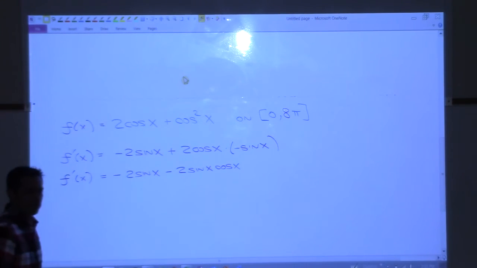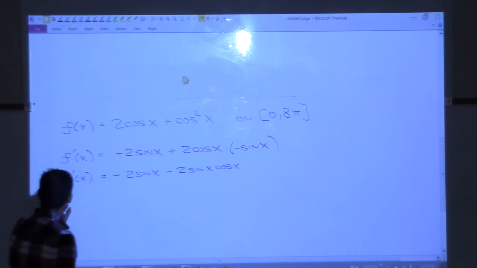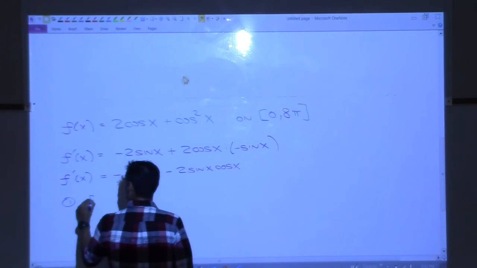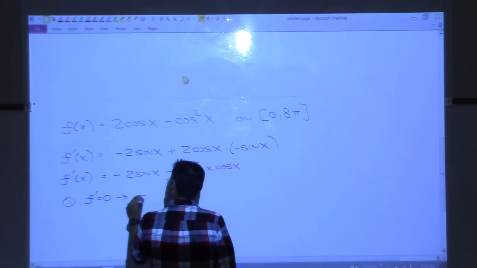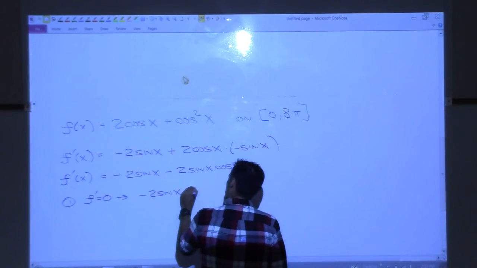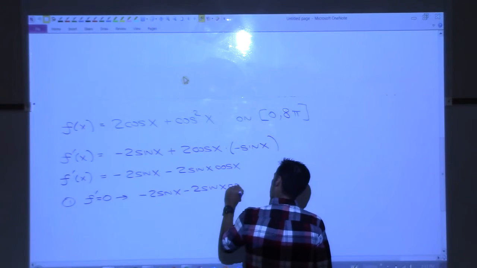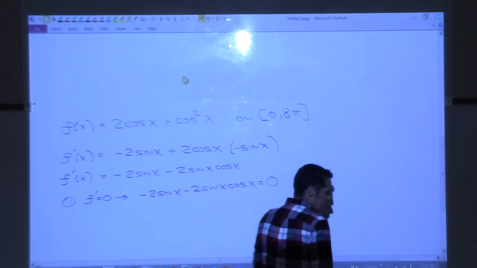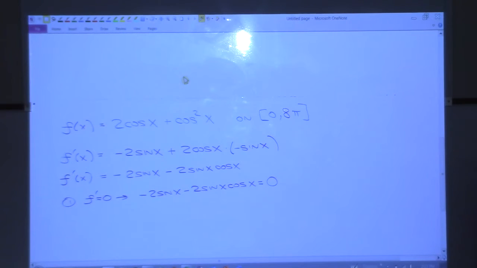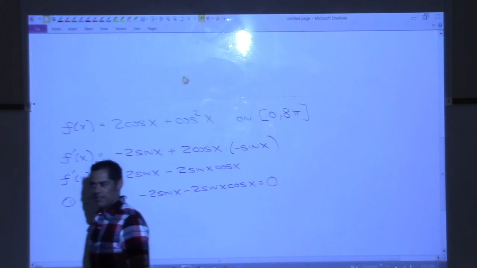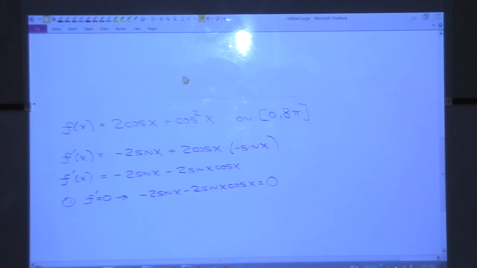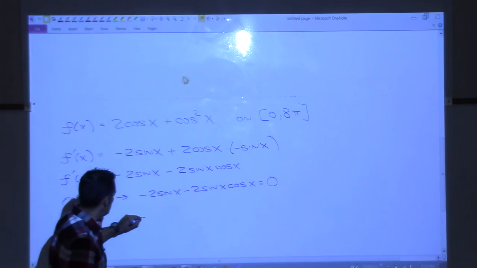What do we do with that derivative? Set it to 0, right? So I'm setting that derivative equal to 0. Negative 2 sine x minus 2 sine x cosine x equals 0. And that equation should look familiar if you took pre-cal. It's called a trigonometric equation. And we solve trigonometric equations the way we normally solve other equations. We do factoring and all that stuff is still on the table. So everyone see what we can factor here? You can pull a negative 2 sine x out of both.